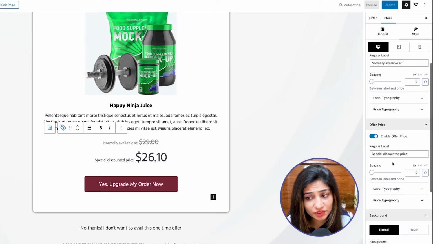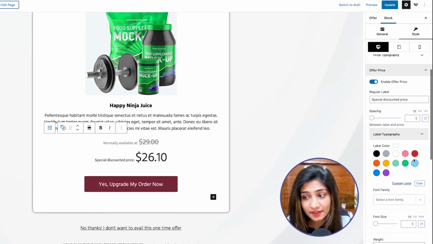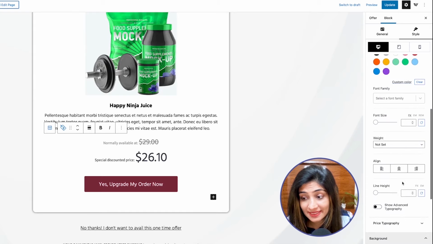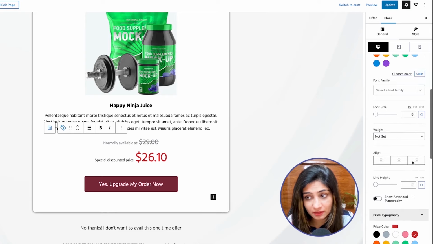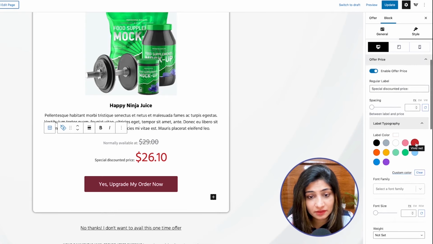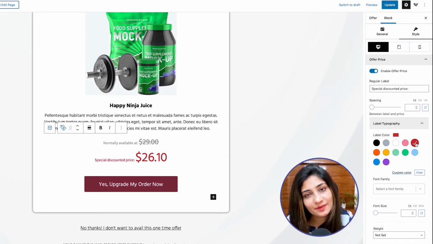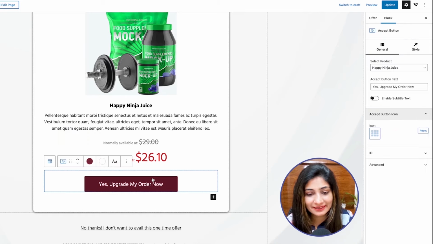Here's something more that you can do in offer price: under price typography, you can set the color to red, and this will make it red. If you want, you can also set the label typography to red, so this will make it highlight even more, and well, the price will appear more lucrative than it actually is. So those are the options that you've got there.